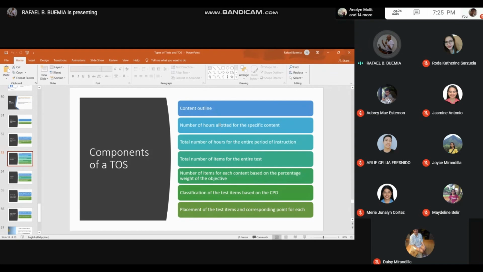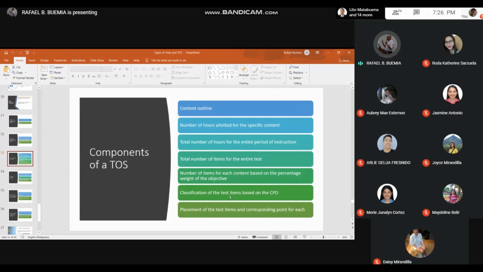Okay, so for example, for this lesson, we devoted 2 hours. So the weight of this lesson is 2 divided by 27. And that would give us a decimal value. Okay, I suggest, do not round off the decimal value and turn it into a percentage, because when you compute the number of items per objective, you go back to a decimal number anyway. You multiply the total number of items by the weight. Okay? It should be a decimal.